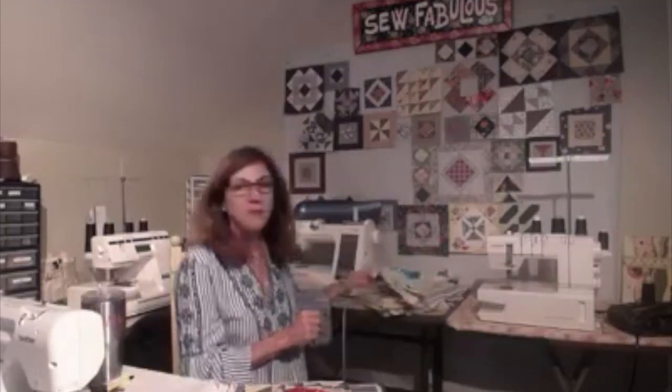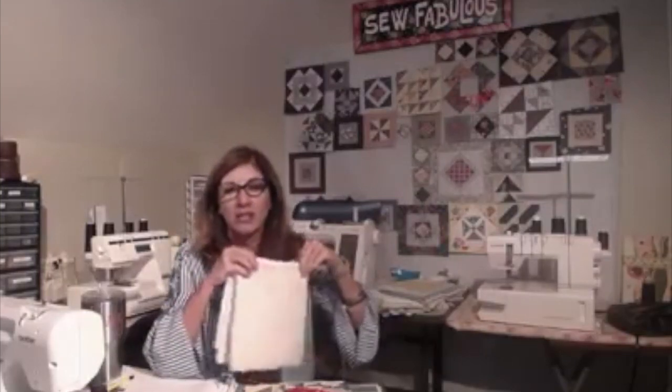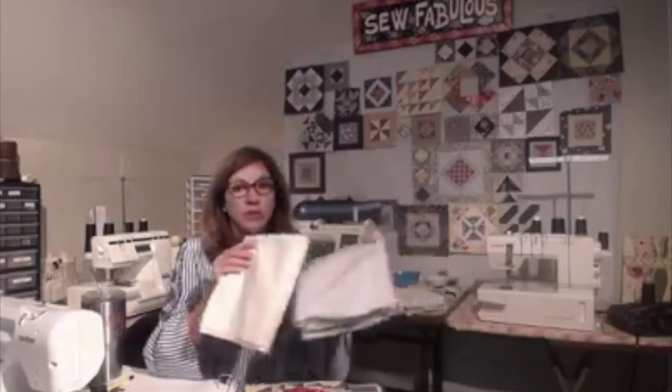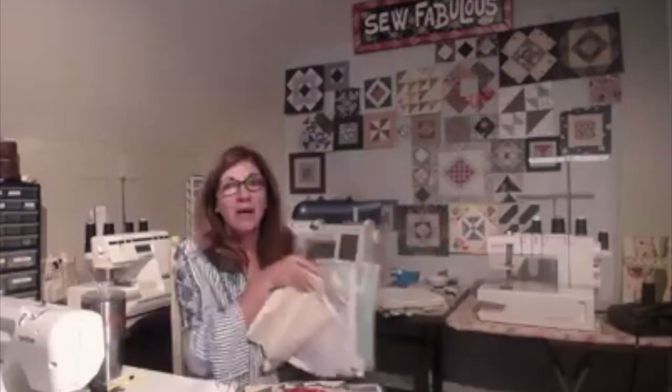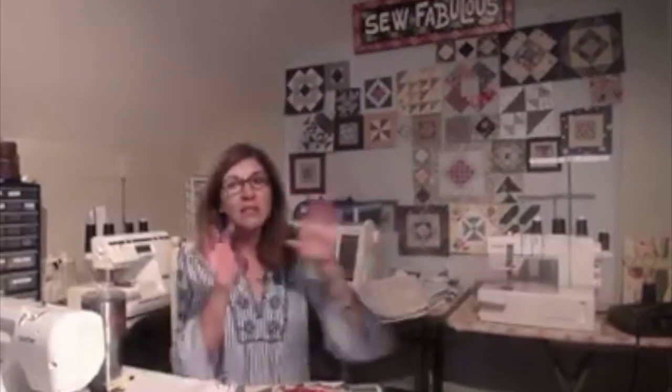So strips, we've been talking about on Facebook, a couple of people have been asking and talking about their strips. I'm going with a bunch of neutrals, lights, because my blocks are real busy and real dark and lots of scrappy, so I'm trying to keep mine real muted, neutral, so that my blocks will pop.